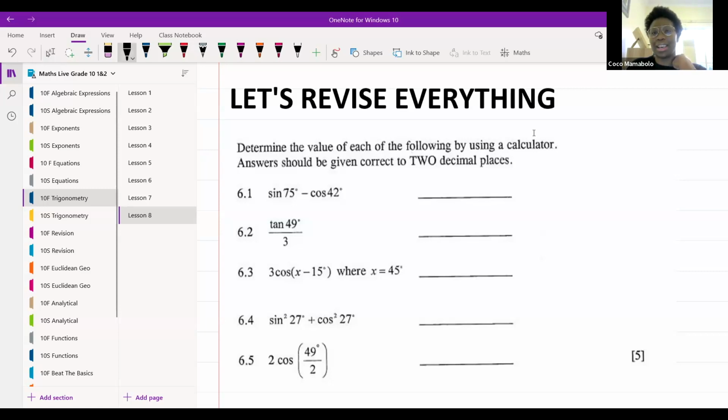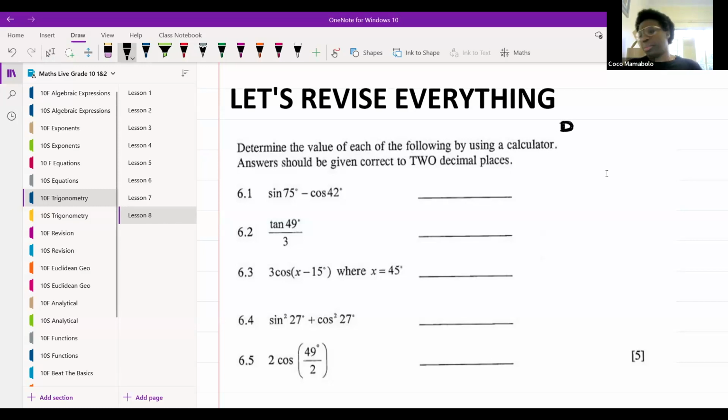All right, peeps, that's time. All right, remember, guys, this is calculator work. And before we do anything on our calculator, what we want to remember is that our calculator needs to be in degrees. So at the very top of our scientific calculator, that D for degrees needs to be colored in at the top. Otherwise, our mathematics is going to go a little wonky.